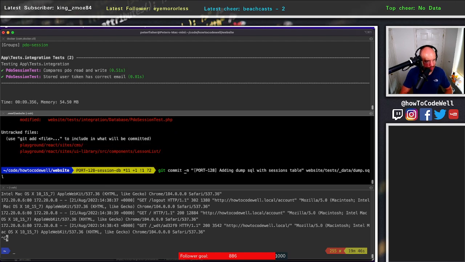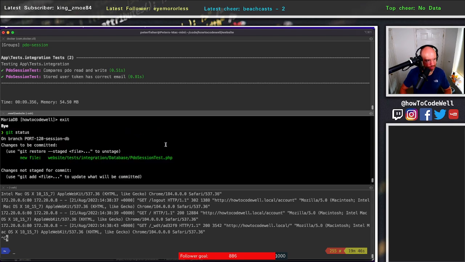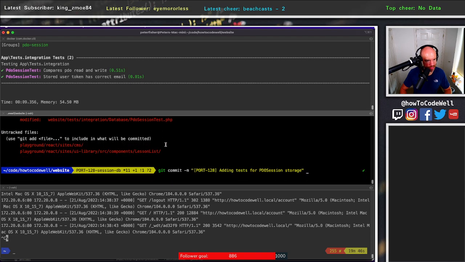So git commit -m, and this is port 128. Whoops. Adding tests for PDO session storage. Yeah, all right, and that would be website tests.